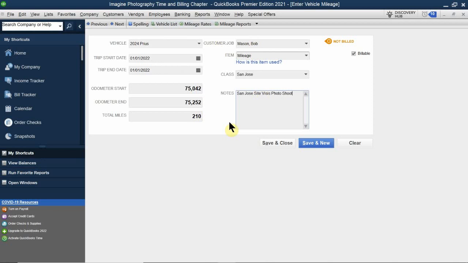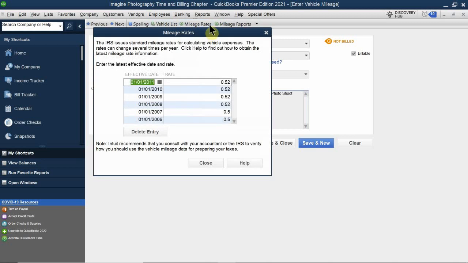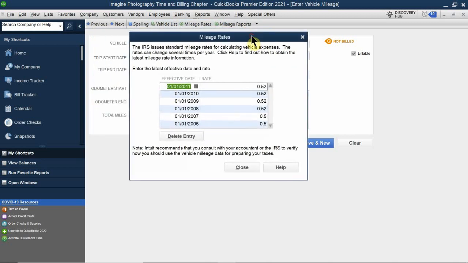Now, the next thing we need to do is lock in the mileage rate. So I need to go to mileage rate right here. This is where you put this in because it is governed by the IRS. This is what the IRS tells the company: you better reimburse your employees at this rate.